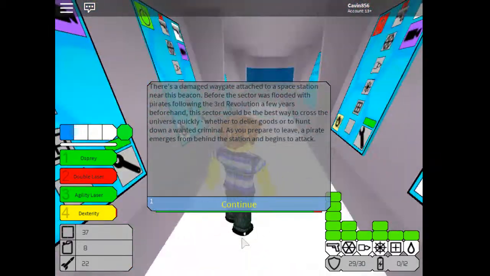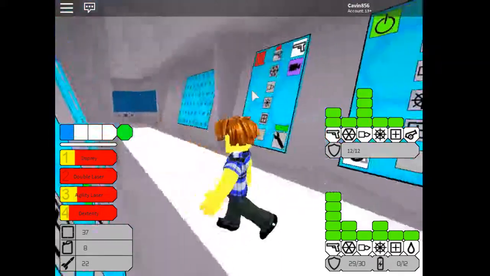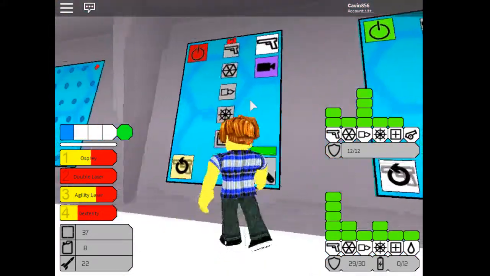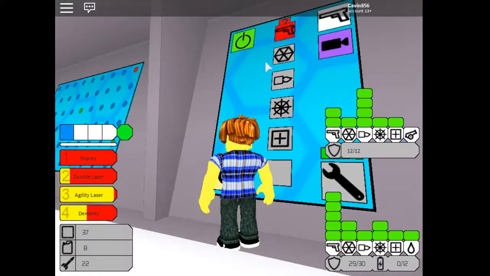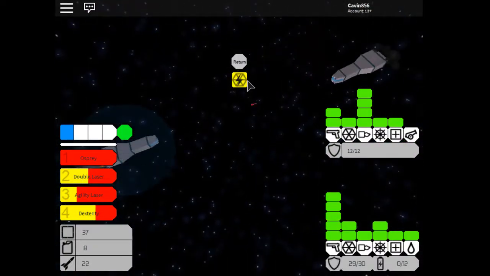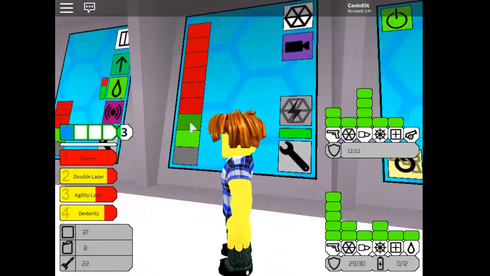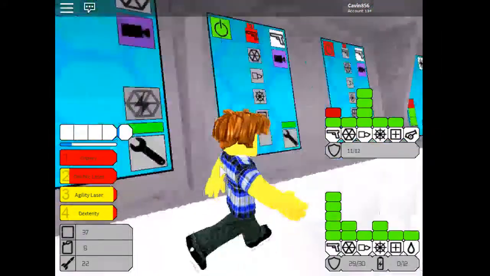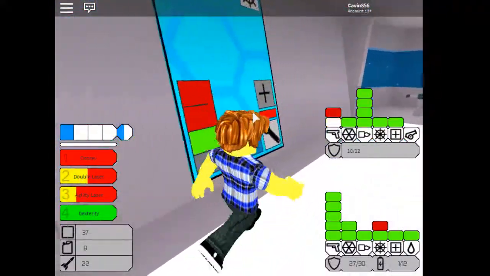Oh no, a pirate has appeared. And again, they don't have shields. Now, they do have one level in their shields, however, I unpowered the wrong thing. Basically, how shields work is for every two levels in shield, you get one shield layer. And we took a hit to our piloting.